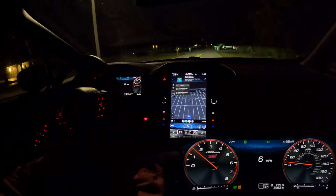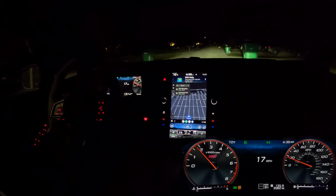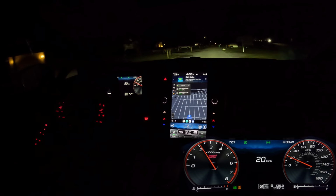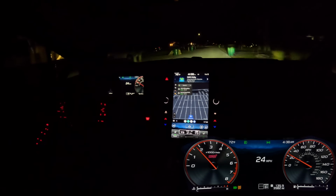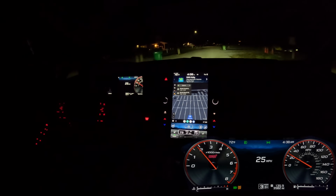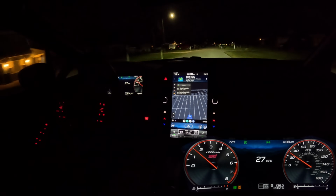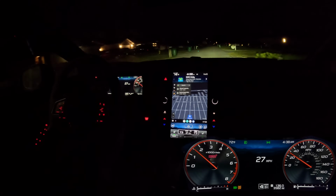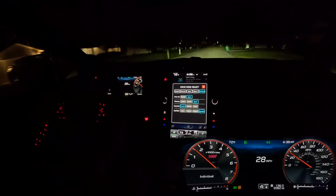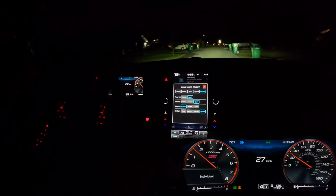So, yep, I'm going to end it there. If you're spending this money, get a Type R, or try to get this on discount. I really like this car. High degree of difficulty to master it. Has a lot of character. The all-wheel drive system here is great. The suspension here is great. I'm going to get out of the Sport Plus mode, get back into my individual mode. It really softens things out and makes it a really nice daily driver.